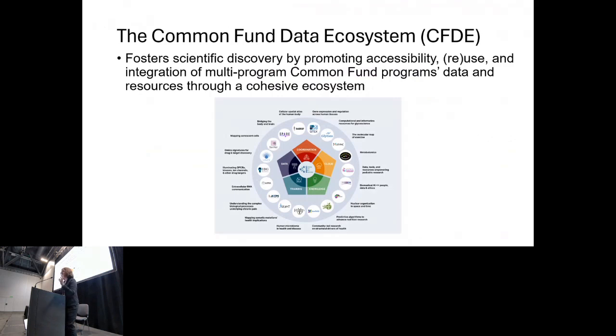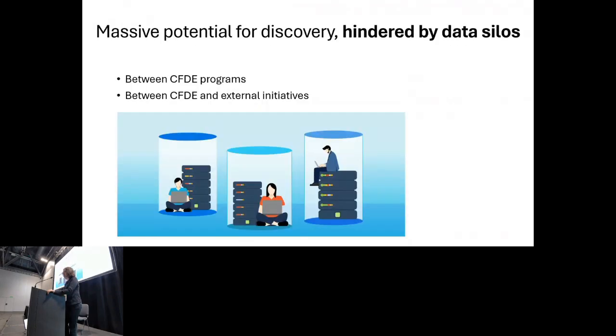So you've heard about the Common Fund, you've heard about the programs within it, and now I'm going to tell you about the Common Fund Data Ecosystem, or CFDE. CFDE aims to take multiple Common Fund programs and integrate their data and resources through a cohesive ecosystem. In doing this, it promotes accessibility, use and reuse, and integration across these entities to form novel biological connections. So from what you've heard, CFDE is extremely powerful and has a lot of potential for discovery in human biomedicine.